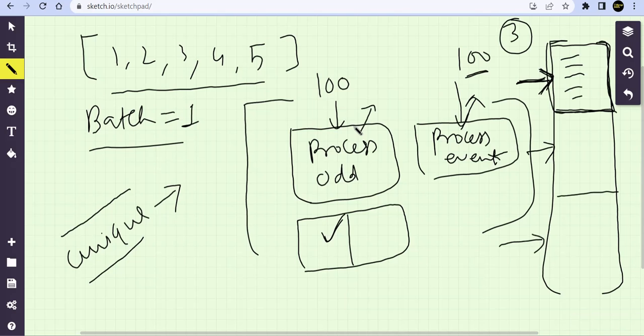One record at a time, and this all will get executed one at a time. Round robin means thread 1 will get a chance with this one, then thread 2 will execute this record, thread 3 will execute this record, then it will come back, thread 1 will take the second record, this one will take the second record. Round robin means every thread will get a chance to execute their records one by one.